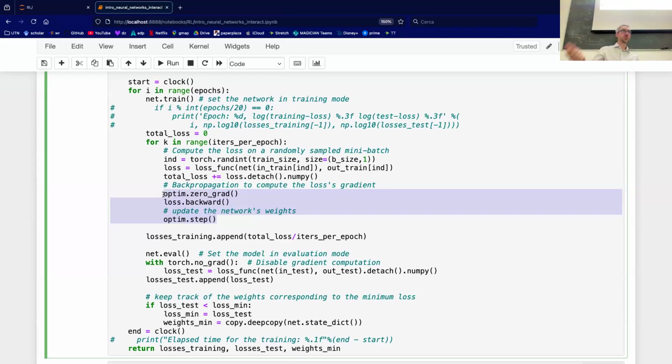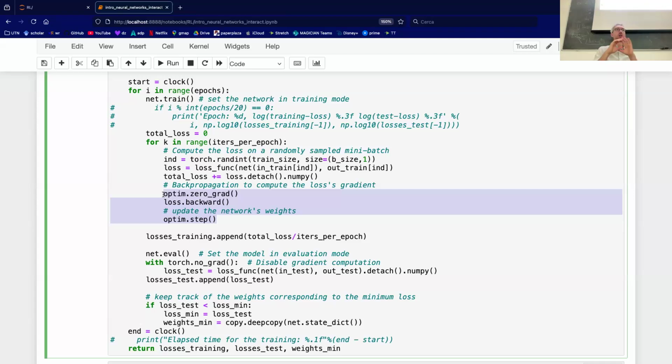So this is where you're computing the gradient of the loss function and using this gradient to update the weights of the neural network. And this is so easy because PyTorch has autodiff implemented inside. So any function can be automatically differentiated without requiring you to go through the manual analytical differentiation of the function. So we don't need to specify what is the gradient of the loss function.